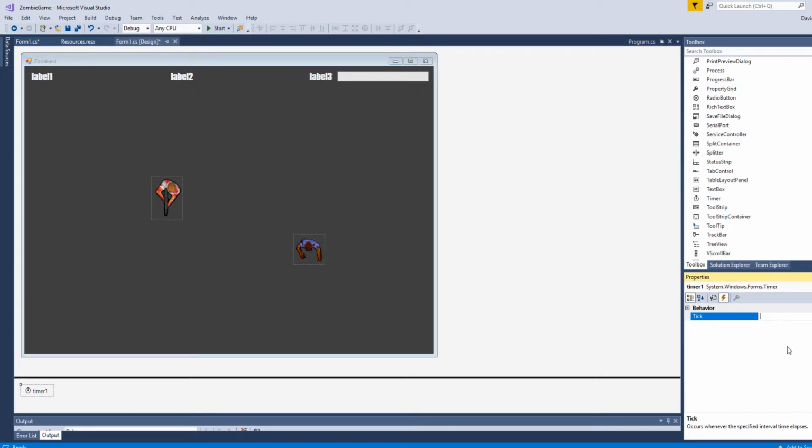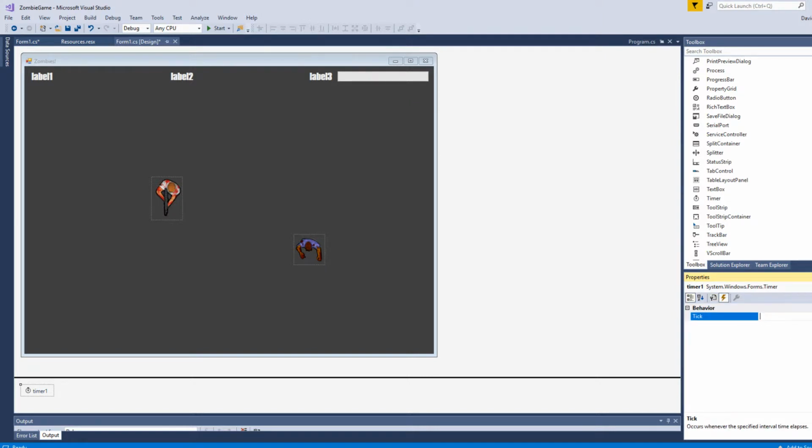Ticks are essentially every interval of this timer, right? So how do we know what intervals are? Well, let's go back to properties. I have all these properties for my timer. First of all, we want to enable the timer so that it actually runs, so we're going to set that to true. And then our interval, we're going to change to, say, 20. This just means every 20 milliseconds is going to be a tick. We want to make sure that we have a tick every 20 milliseconds. Let's see, anything else that we need to change there? Nope, good. So let's go back over to events.